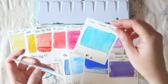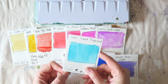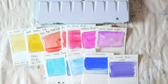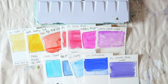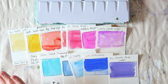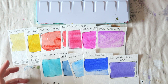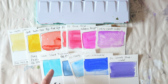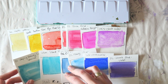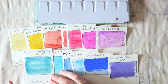Moving on to turquoises. Of course I need cobalt teal — in the Schmincke line it's called cobalt turquoise. The pigment you're looking for is PG50. This is a must for me in any palette. I adore this color in small doses — if I use too much things go iffy. I love to neutralize it with the red. Every brand I've tried I've loved; some are slightly greener, some slightly bluer, some have more granulation, but they're all gorgeous and semi-opaque, so you have to be light-handed.